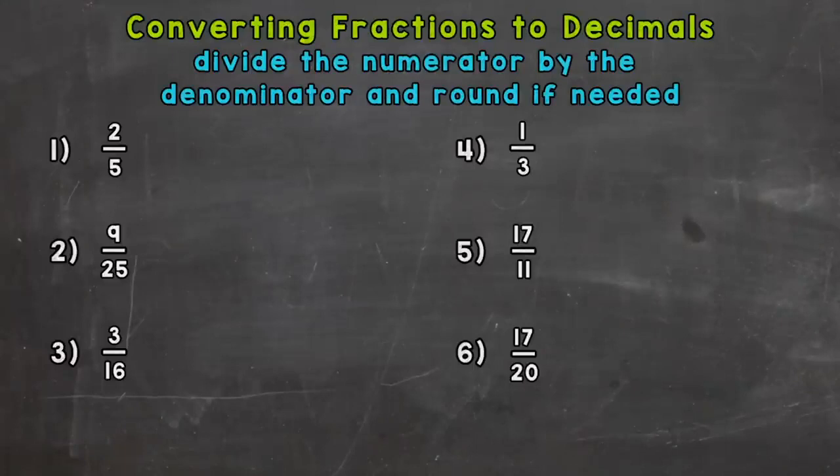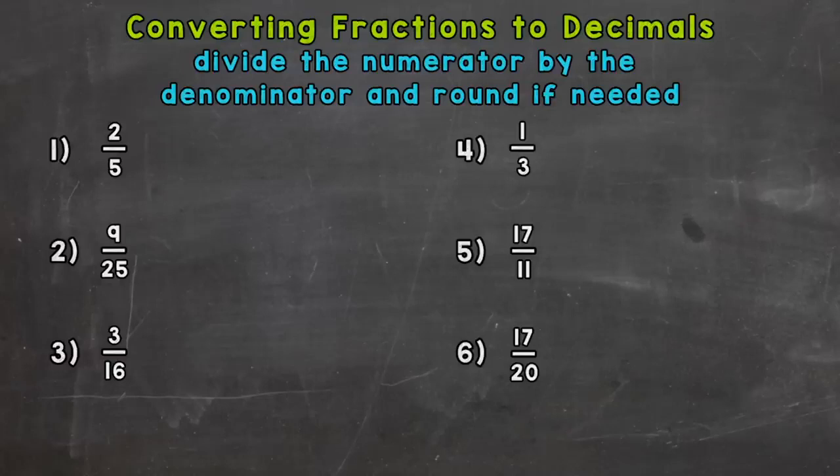In this video, I'm going to show you how to convert a fraction to a decimal. And if you take a look at the top of your screen, it says divide the numerator by the denominator and round if needed. So that's exactly what we are going to do. Now I'm going to do a few of these by hand, a long division problem to show you exactly what's going on. And then the others, I will give you the answer that a calculator will give you and show you how to interpret everything.